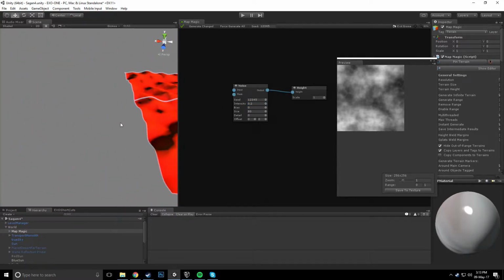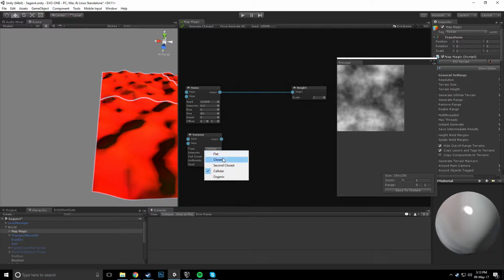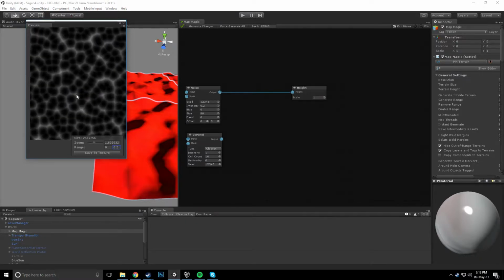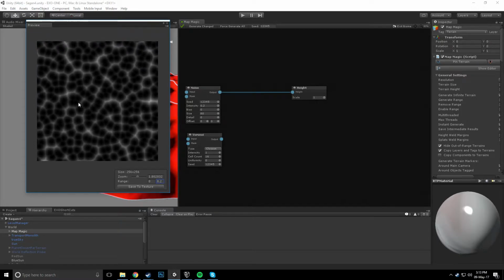Then we're going to blend this with another type of noise, which is called Voronoi. As you'll soon see, it looks like this. Again, like this other noise here, it's a mathematically generated image, and if you're really curious, you can look up Voronoi, and there are algorithms that show you how this sort of thing is created.